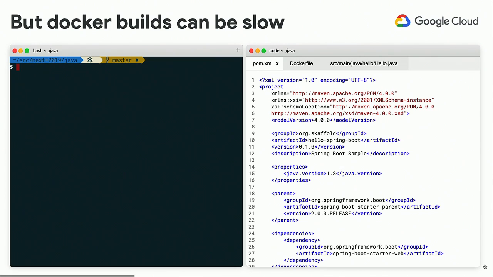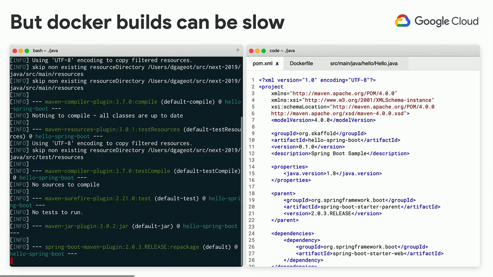I took a Java example here to show you the problem if you don't know it. So who's a Java developer here? OK. The same problem applies to Python or Node or whatever. It's always faster to build your applications locally on your machine than with Docker containers. So here's a Java application. Usually, to build it, you would run such a command.